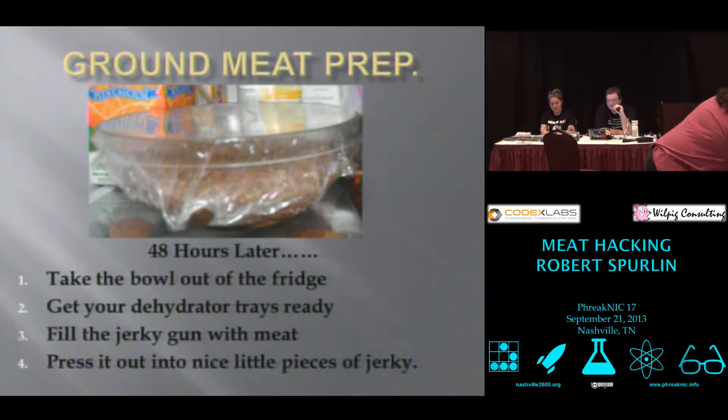Okay, so you made your meat, seasoned it, put it in the refrigerator for 48 hours, now what? Take the bowl out, get the dehydrator trays ready, you fill your jerky gun with the meat, and press it out.